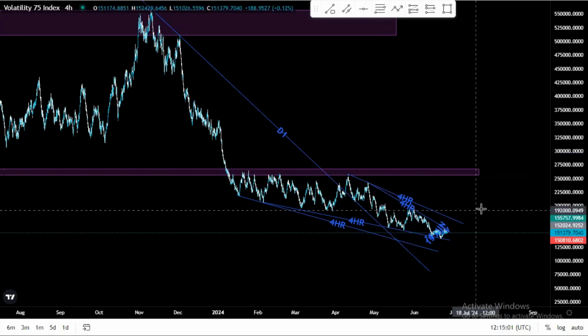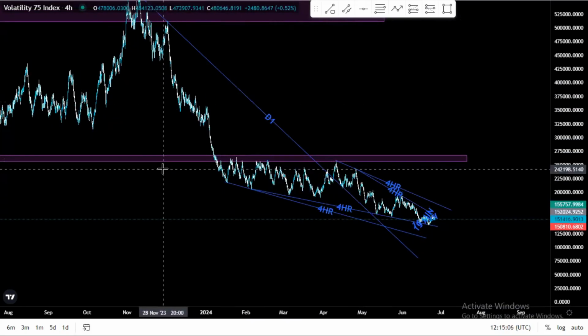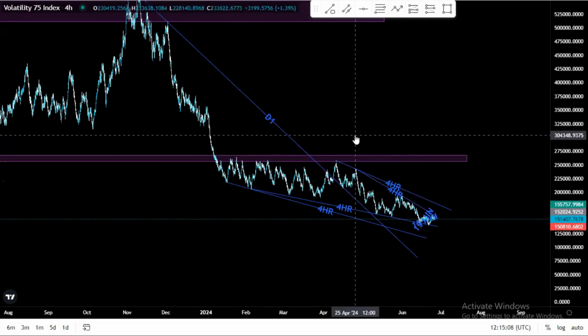Now, if you look at this chart, don't mind all these things that you're seeing here. This is what I use to mark my chart when I'm trading, or before I start trading. I like doing analysis, just as I normally tell you guys, that before you start trading any pair, be sure to start your analysis from the higher time frame. That will help you understand the bias of that particular pair.